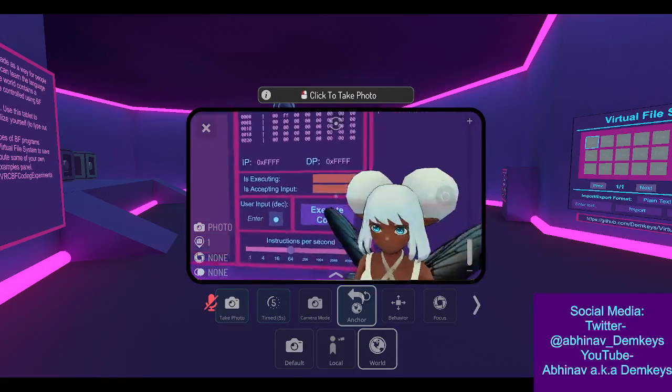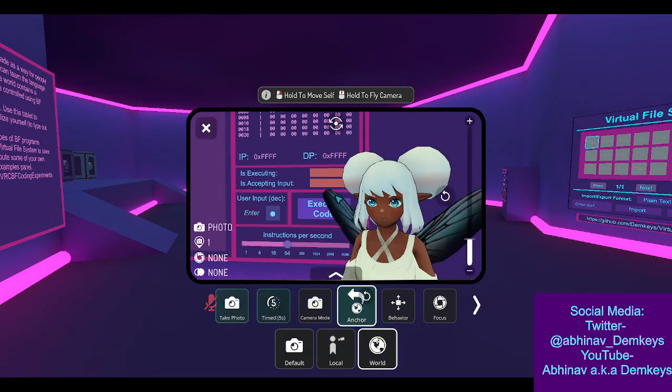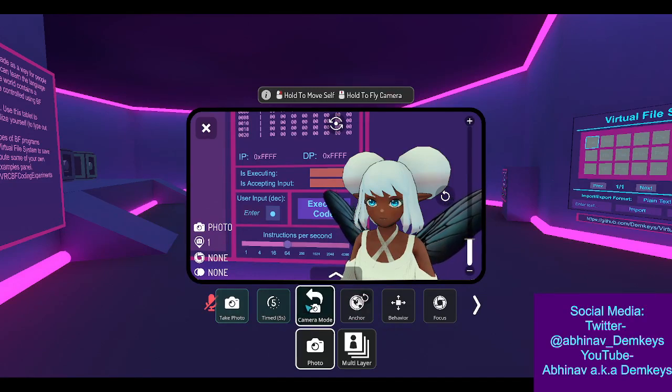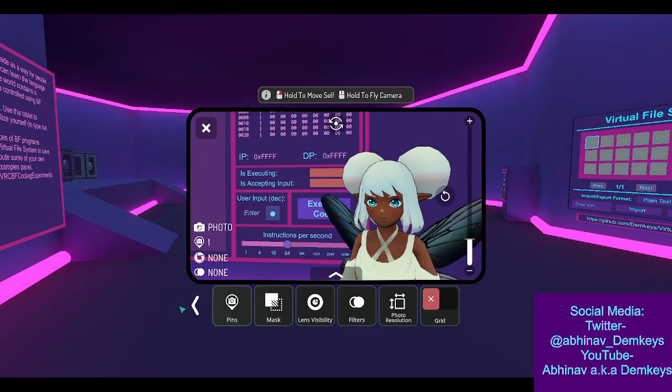For now though, I want to try and get the camera. Hold on. How do I disable this? How do I go back to controlling my avatar when I'm in camera mode? Is that a possibility? I need to mess around with this camera a lot more, because I just don't mess around with the camera enough. I don't take pics, which maybe I should. Maybe I should take more pics.